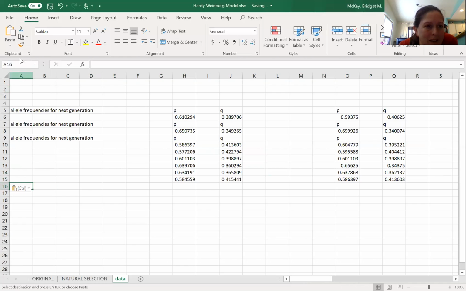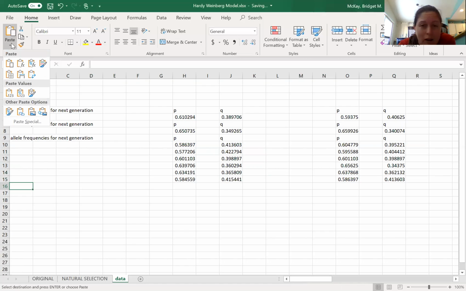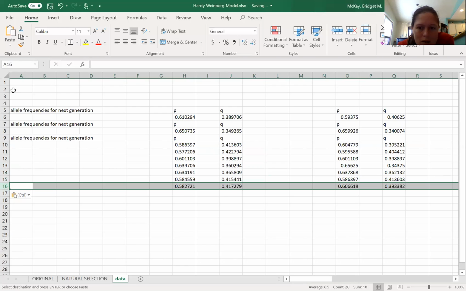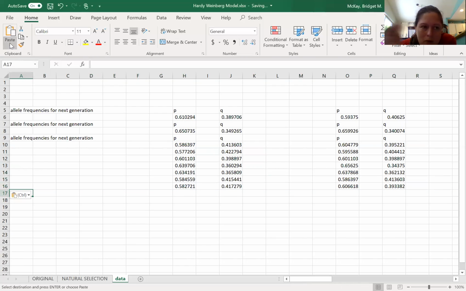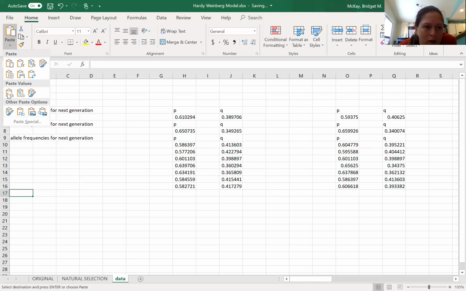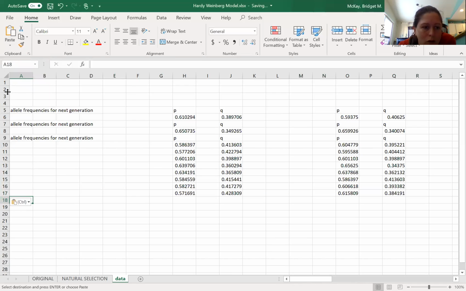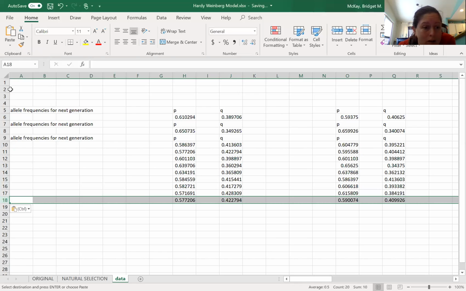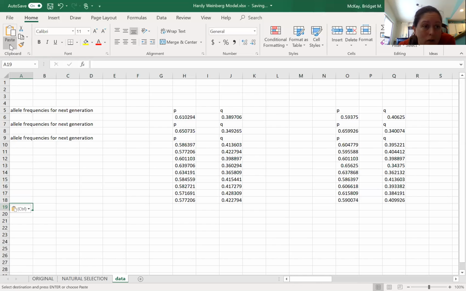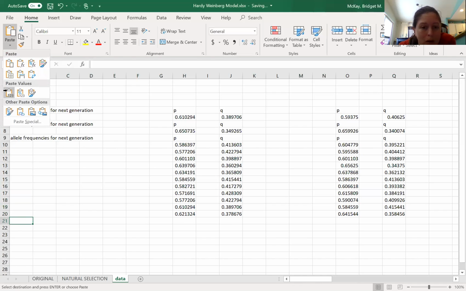So look at how literally easy this is. All because every time I paste, it's like hitting F9, it updates my spreadsheet. Like literally all I need to do is hit paste and then it updates my spreadsheet. My spreadsheet refreshes itself. The random values make everything a little bit different. So it doesn't get any easier than that for collecting data. Look, every time I do this, it's another trial. I ran my population for 10 generations. It's crazy. World's easiest experiment once you get it set up, right?